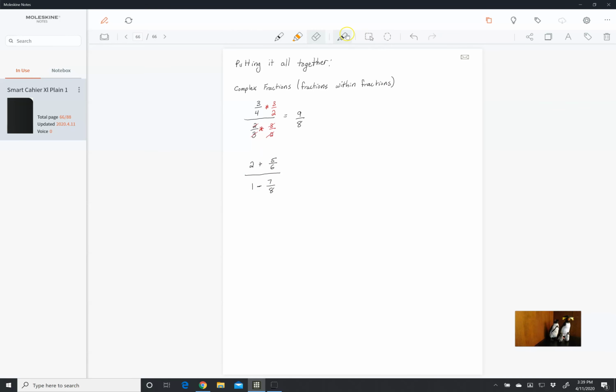Okay, so in order to do that, we need to find a common denominator. So the common denominator between this is a 2 over 1. We can write this as a 1 over 1. So write your whole numbers as fractions to help you. And we're going to find a lowest common denominator, okay, which means a least common multiple of the two denominators. So this is a 1 and this is a 6. So what we can do is we can multiply this first fraction by 6 over 6. And that'll give both denominators a value of 6.